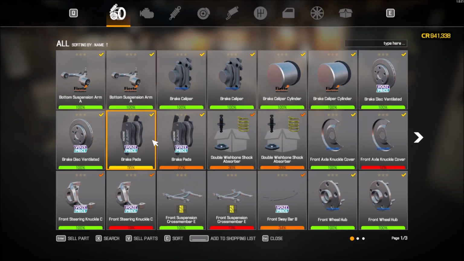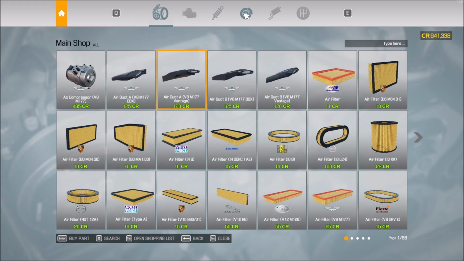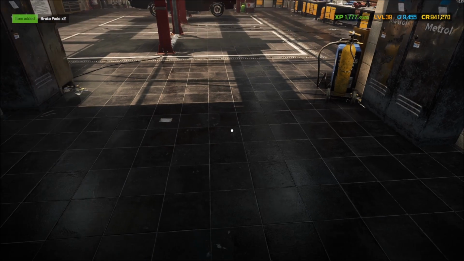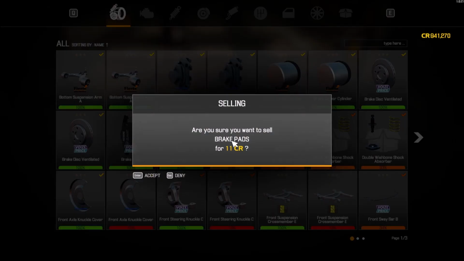Okay, so brake pads, right? So we're going to have to go get some brake pads. Car parts, brakes, pads, times two. Thank you very much. Have a nice day. Go back to my inventory. Let's go ahead and sell our brake pads.